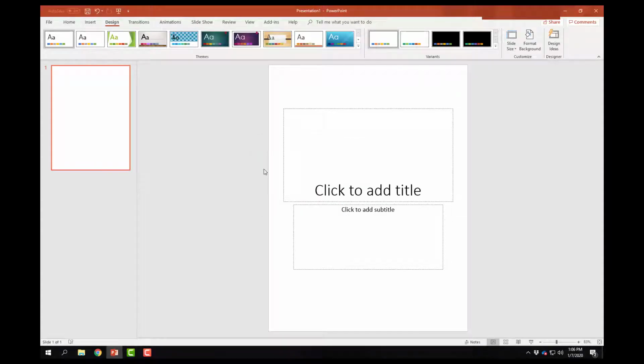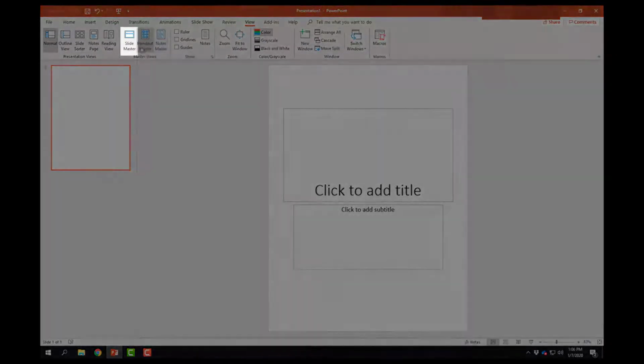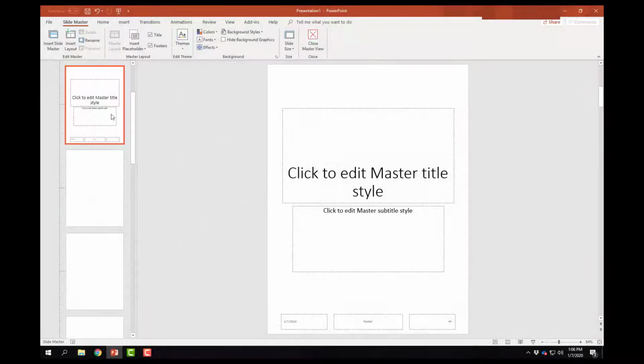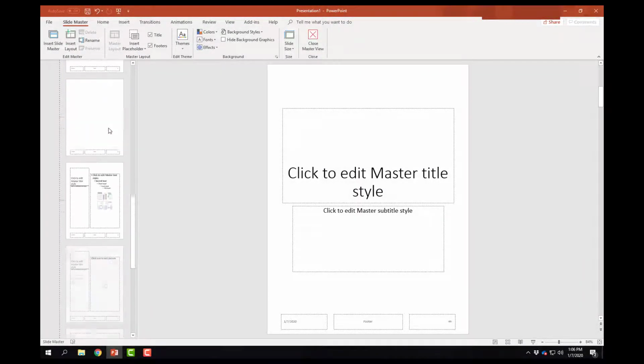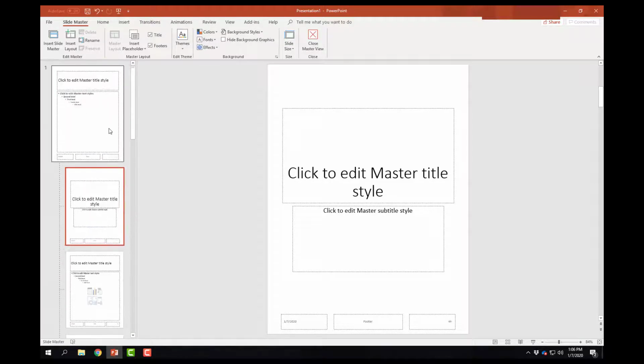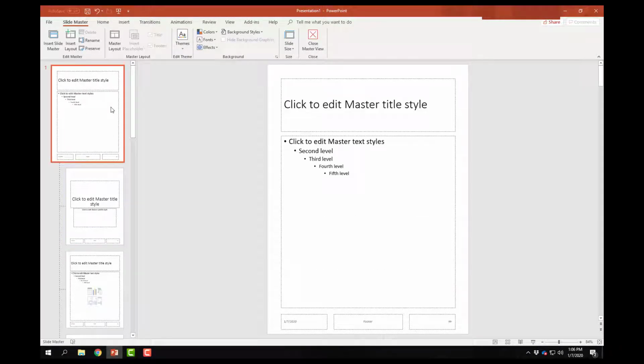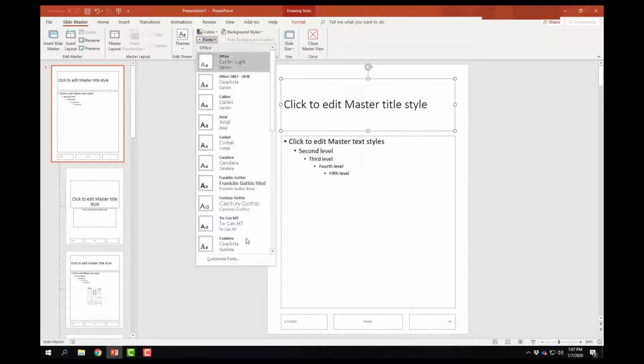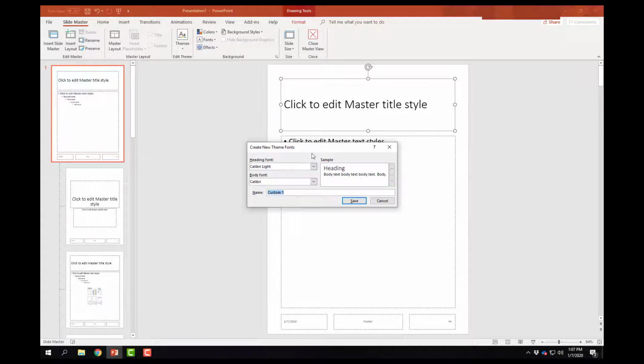Now that our page is right, in order for these to function as templates, we need to work in Slide Master. I want this theme to be a series of worksheets, so I'll be using layouts to accomplish that. You can either alter existing layouts or create new ones. The first thing I'm going to do is set the fonts for the theme of the slide. That way it's always the same.